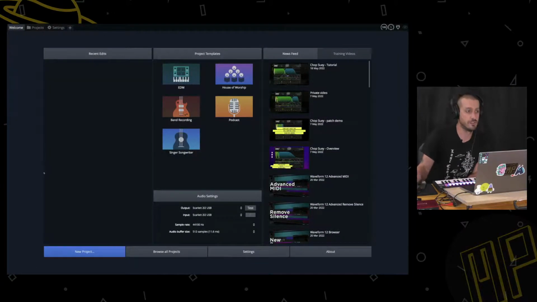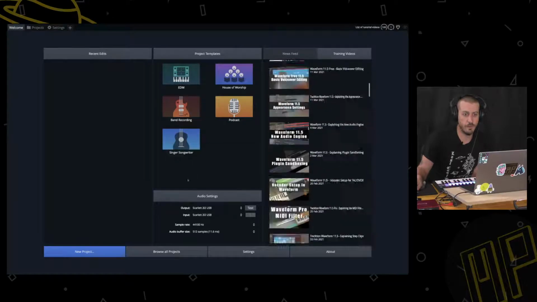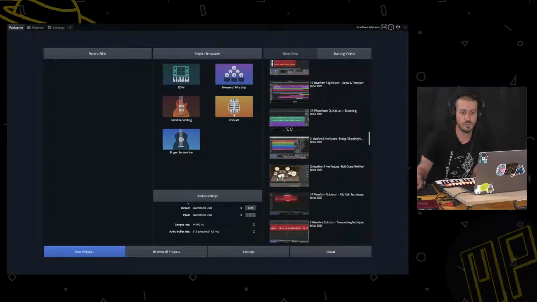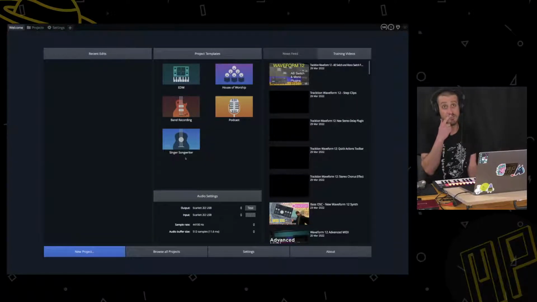This is what you see when you've gone through the setup process of this app. I did do a couple of setup things. I told it what my audio interface was, and I told it I wanted to use a MIDI keyboard and set up those inputs. I didn't want to bore you with that, but it's pretty straightforward. It prompts you through a bunch of setup stuff, and it's pretty neat in terms of ease of use. It's very guided onboarding, and there's even in this splash window a browser of tutorial videos integrated into the program. I've never seen this before. This is super cool.